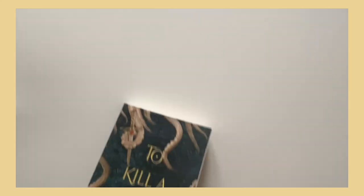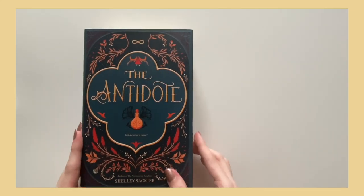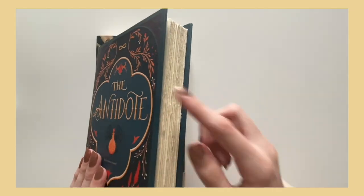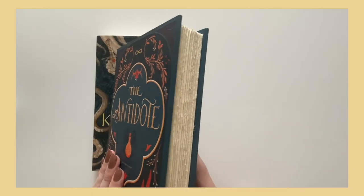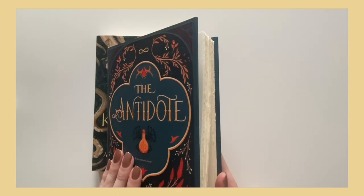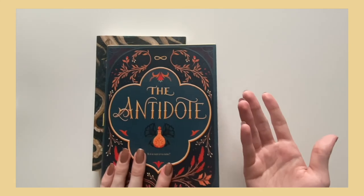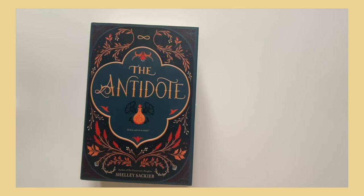Now I'm just going to speed things up since I got the ones that I have read over with. I got To Kill a Kingdom that I plan on reading soon. I'm actually reading a novel right now that I probably should have showed. I got The Antidote. This series I could not find, and once I found it, I thought someone ruined the novel, but I didn't know books could do that. The person who helped me find it said books do that. They do it for looks. It's really cool, and it does fit with the plot of the story, I think. But yeah, you're probably laughing at me because I'm so clueless.